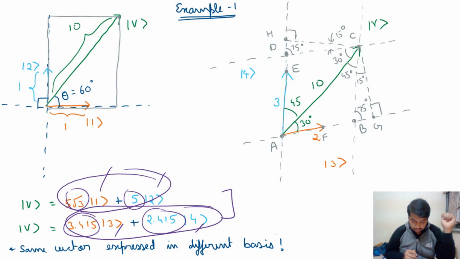Okay, so we can choose any basis. The choice of basis is not unique, but as long as we have a basis, we can express that vector as a linear combination of that basis, and once we choose a basis, there is a unique set of components using which we can expand that vector in that basis, which was a theorem that we had seen earlier. So with this, it should be clear to you what we mean by basis and components of a vector.